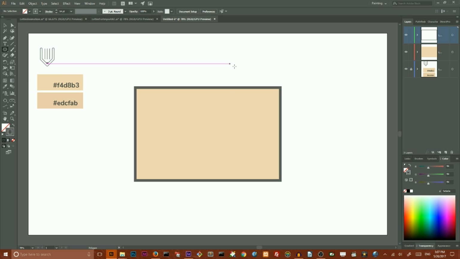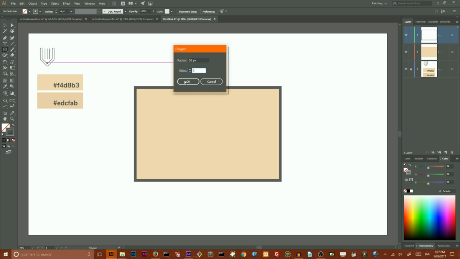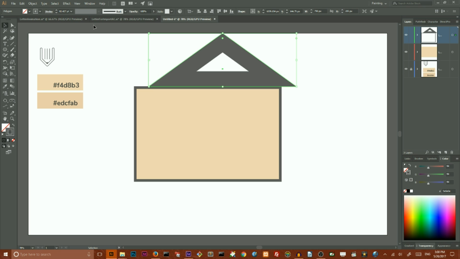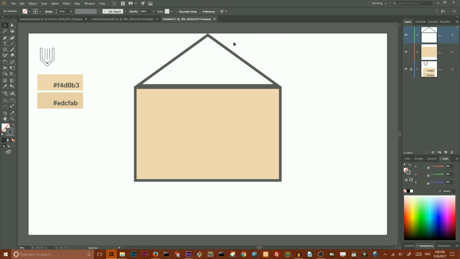And I'm gonna grab my polygon tool and set the number of sides to 3 and choose default radius. And here, first of all, I want to let this fit in with this stroke. Then I want to size this triangle on this transform panel. It's called the transform panel, and W stands for width. So I'm gonna size my width to 790, which is the width of my rectangle. Click enter, and then I'm gonna size my height to 285 pixels and click OK. And of course, I should resize my stroke weight to 14 points and align them horizontally to the center. So I have my triangle sitting okay.